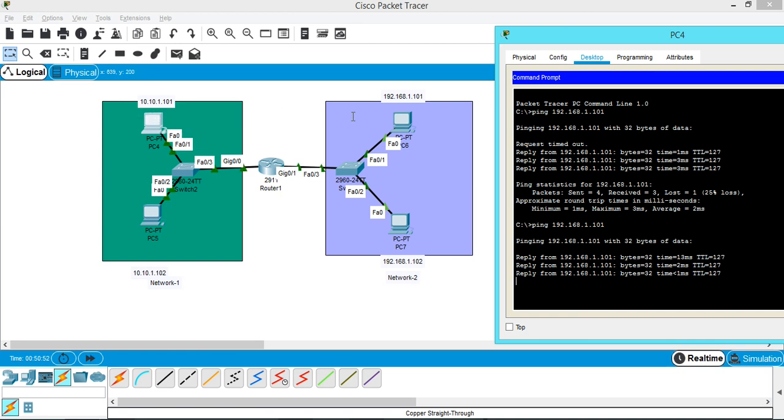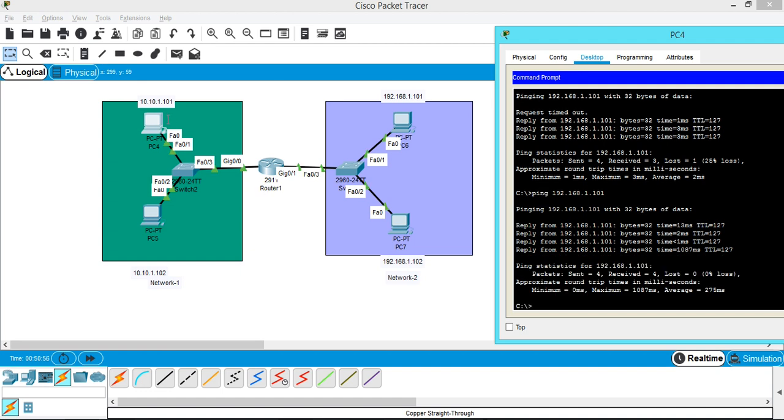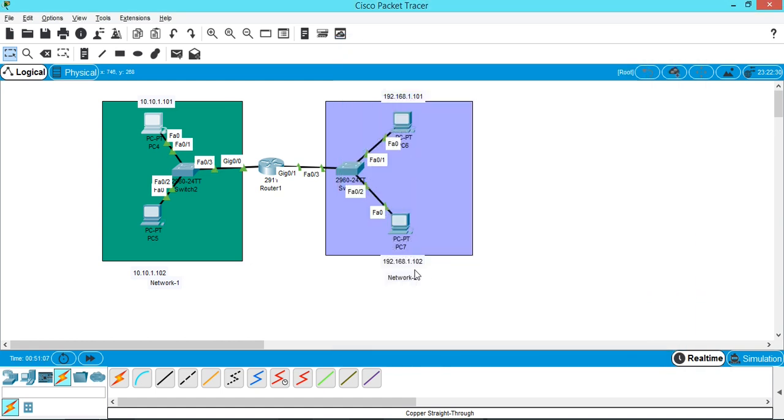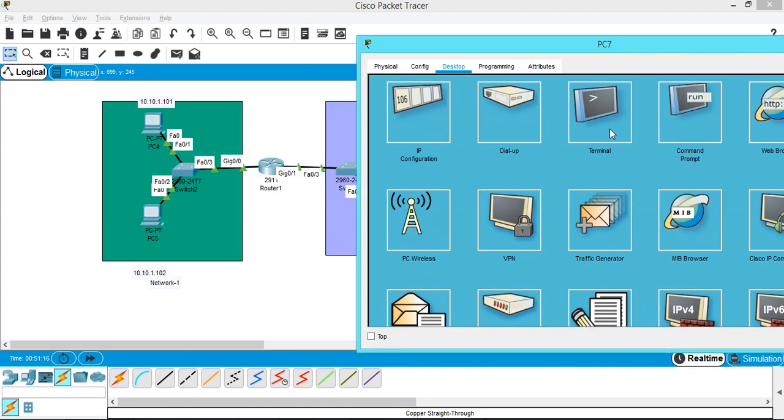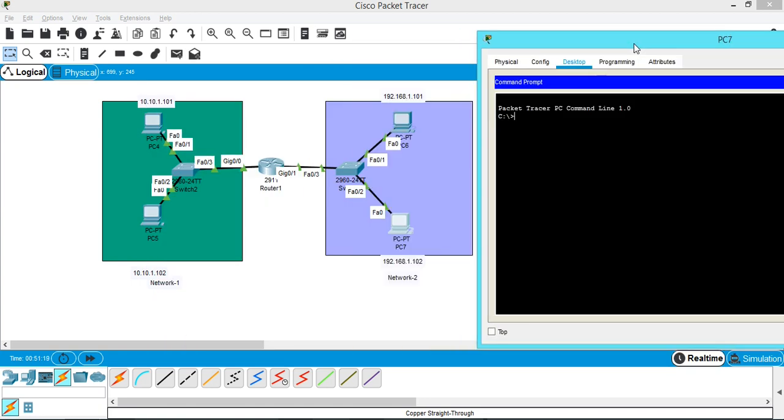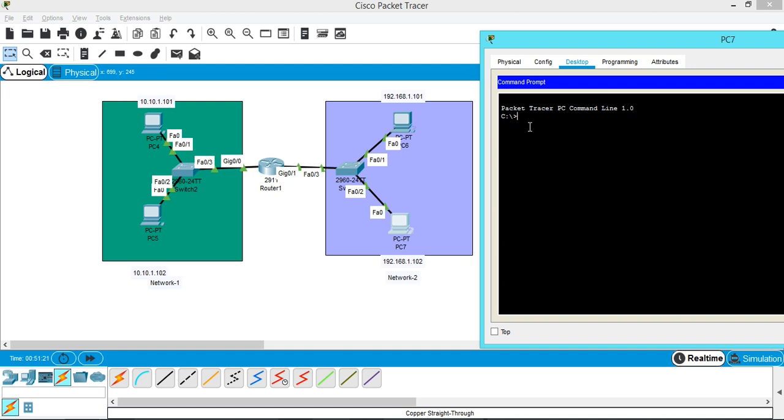Okay, so it means these two networks are connected now, and data can be sent from this network to network 2. Similarly, we can check from any PC in network 2 and try to ping any one of the PCs in network 1. So I'm clicking on PC7, go to command prompt, and write the command as ping space, and then write the IP address.